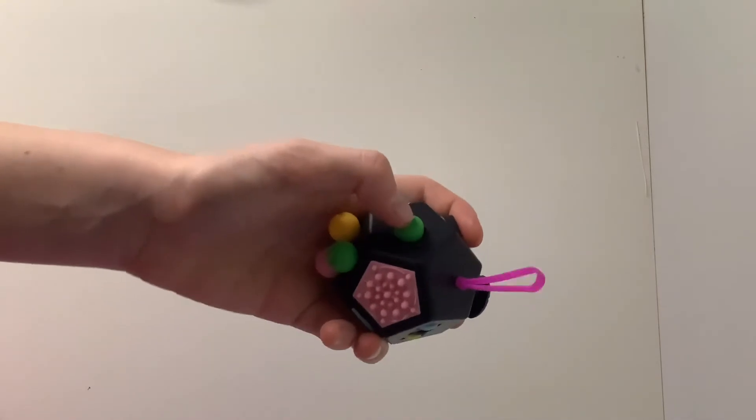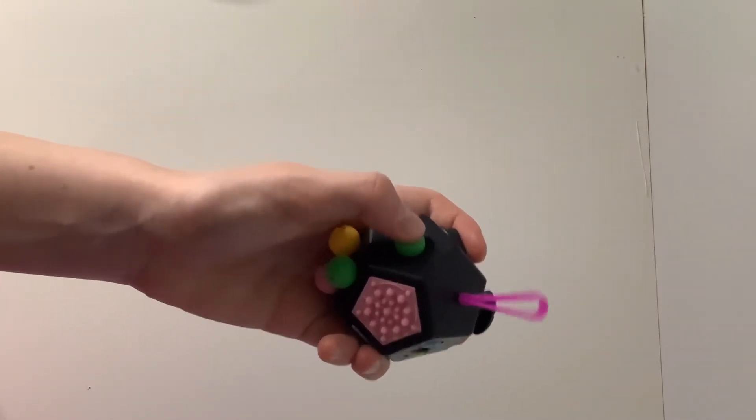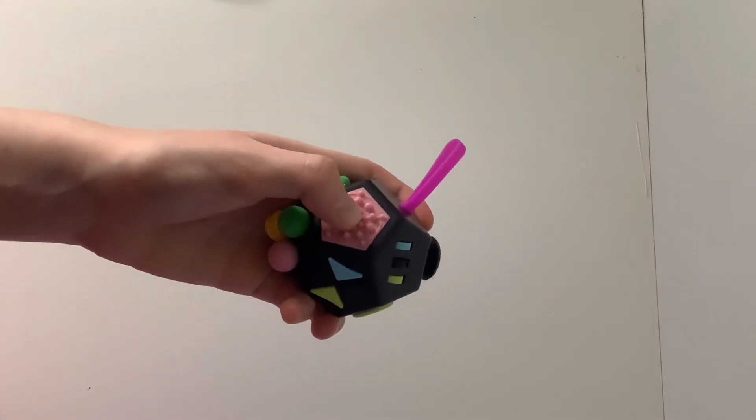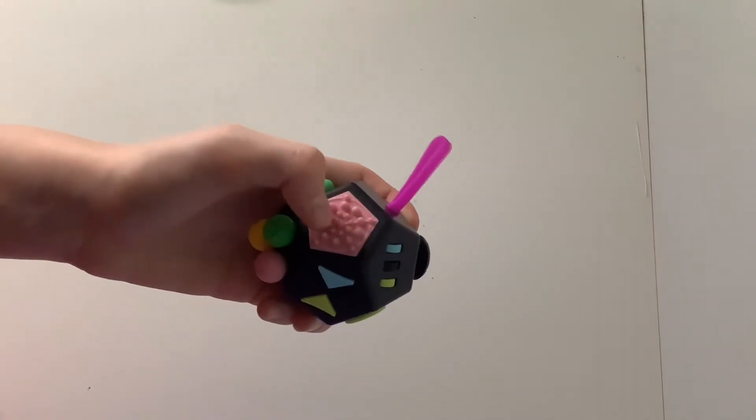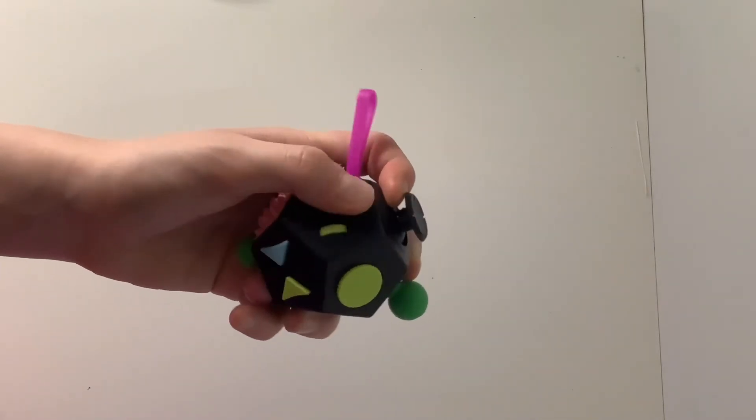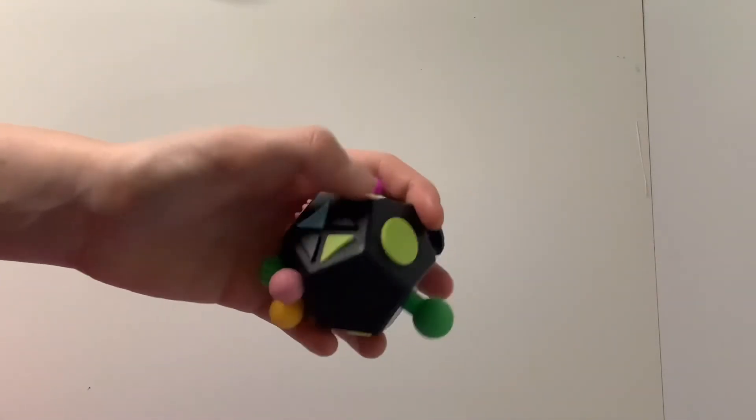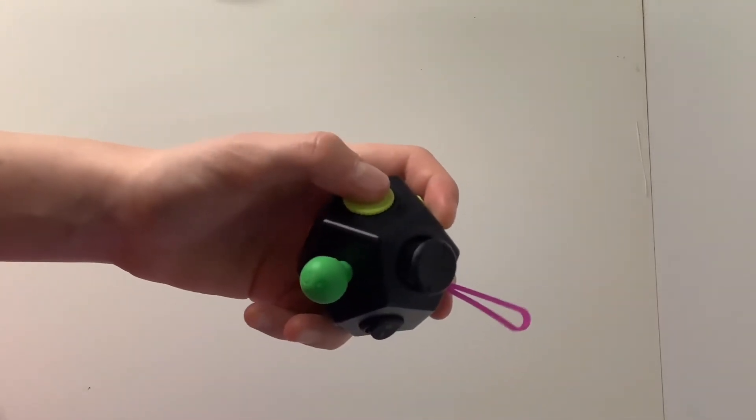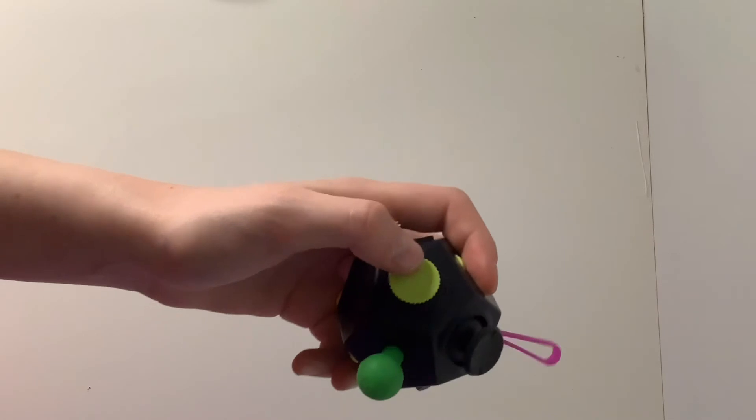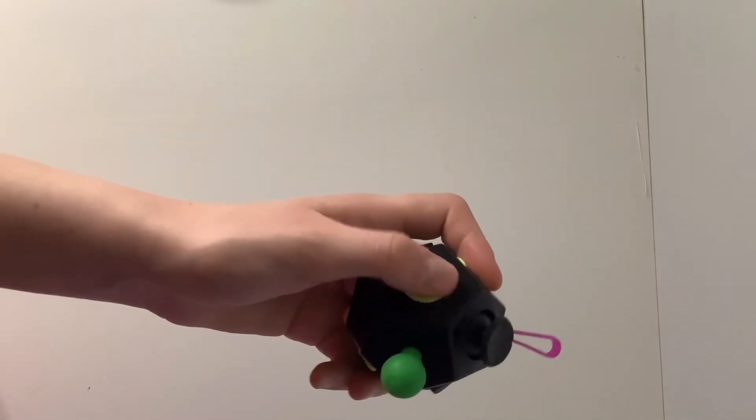Then you have a silicone button, then you have this little textured area. Then you have like little gears. Then you have this, this is the turntable. It's also a button, and you can also like rub your finger on it. Has texture.